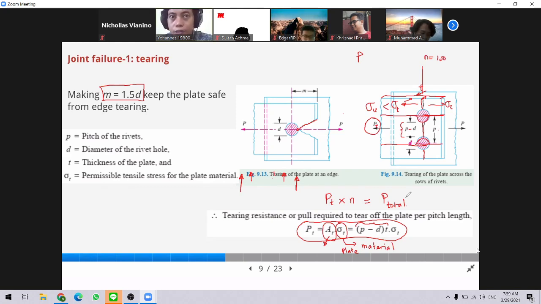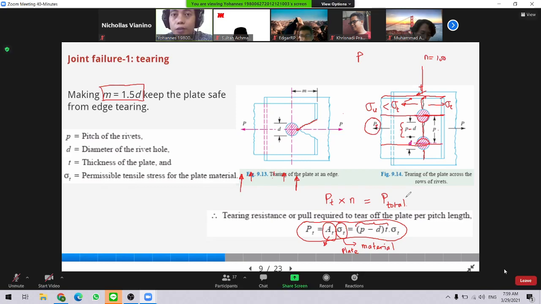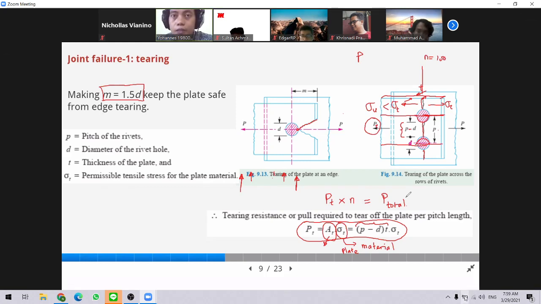Okay, so for the standard, you can choose to use one of them. It depends on your customer and your company. You have to follow their requirements. That's for the standard. You can click the link I put in the classroom in the previous slide to check each standard, and they will describe everything about the rivet joint.